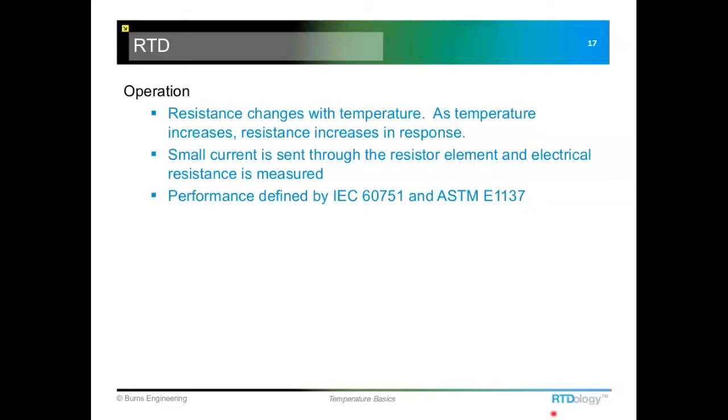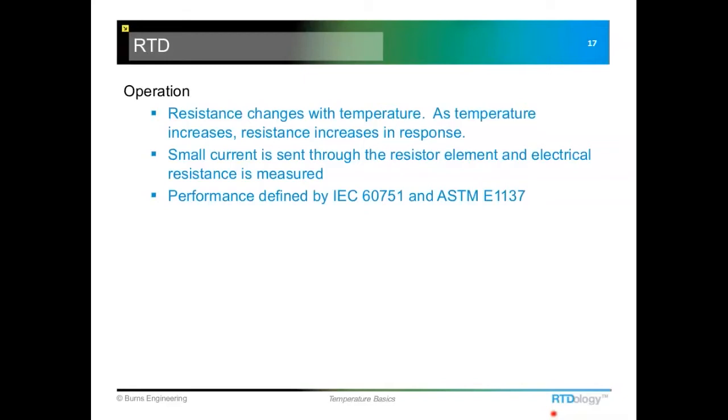So the way these work, it's just a resistor made out of platinum wire. The temperature goes up, the resistance goes up, just like any other metal when you run a current through it. And temperature goes down, the resistance goes down. And again, to measure that resistance, we have to run a very small current, usually like 1 or 2 milliamps, real low voltage. That does cause a little bit of heating in that coil of wire, because anytime you run electricity through a resistor, it's going to heat up just a little bit. So we try to keep the current, everything real low so that we get a good accurate measurement of that resistance.